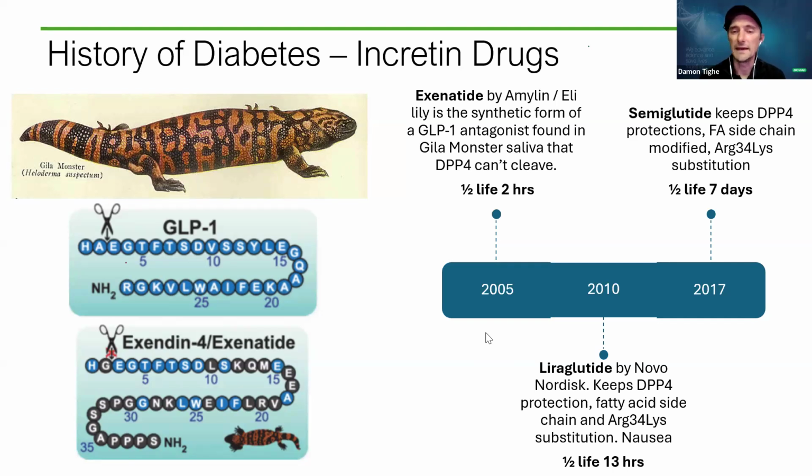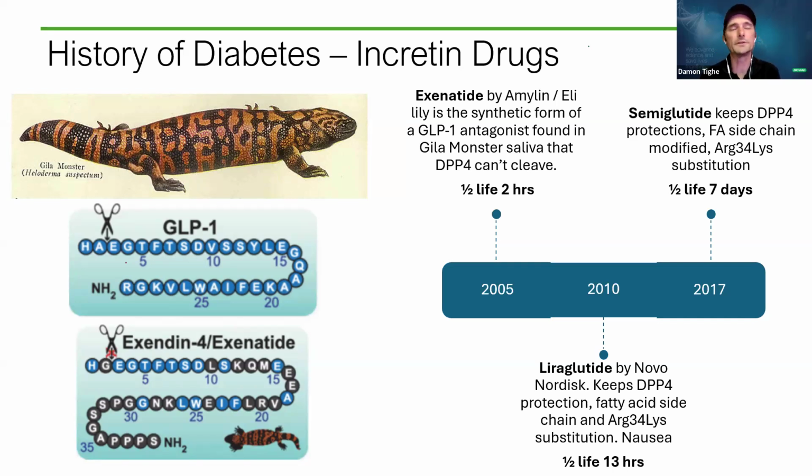So as soon as this comes on the market, every company is looking at this and going, there's big potential in here. We've got to get our biochemistry jockeys in here to start tweaking these amino acid structures to see if we can get this thing to last longer. So Novo Nordisk releases this thing called liraglutide. Basically, they've added a fatty acid side chain onto this, which helps protect it a little bit in the bloodstream. And they've done a couple of other substitutions so it doesn't get cleaved as fast. Now you've got this thing that's 13 hours long. So that's pretty good. You went from 2 minutes to 2 hours, and then to 13 hours, more than 4x again.